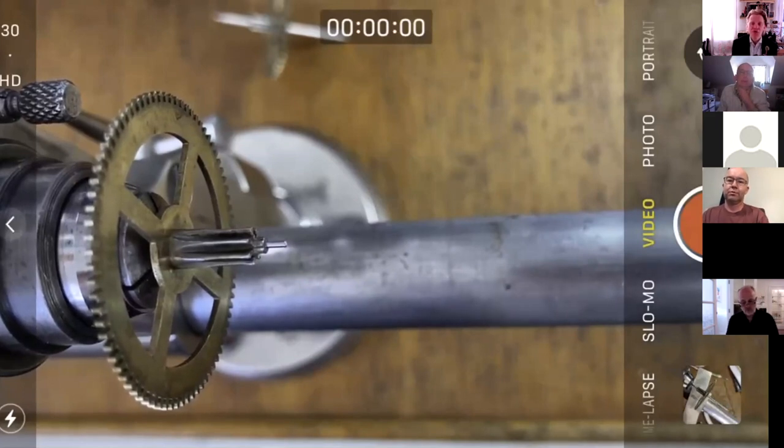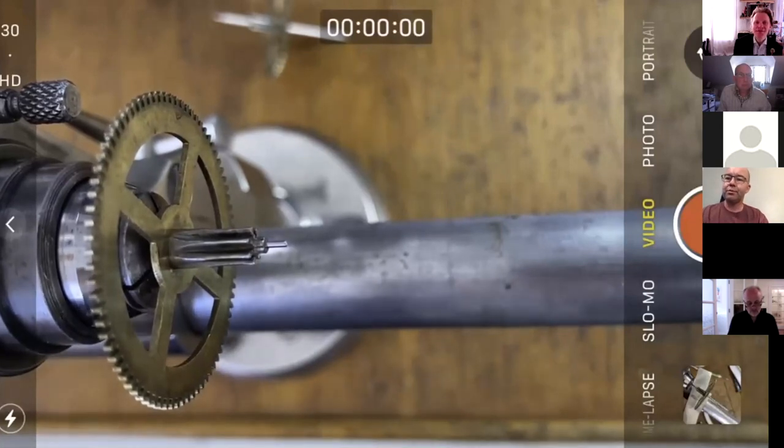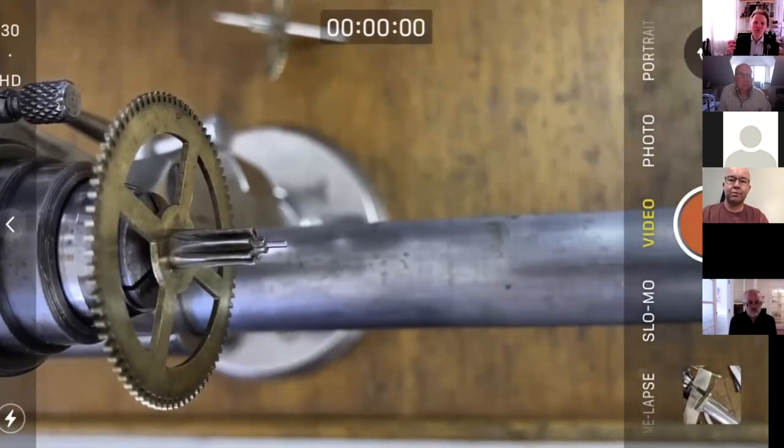So I drilled about three times the pivot diameter, or drill diameter in this case. So I drilled in 3 millimeters by 1 millimeter diameter. You could probably get away with less than that if your hole is nice and parallel. But as you saw last week, mine was all over the place and it didn't work out. So I put a 1 millimeter bit of blued steel in and turned it down.